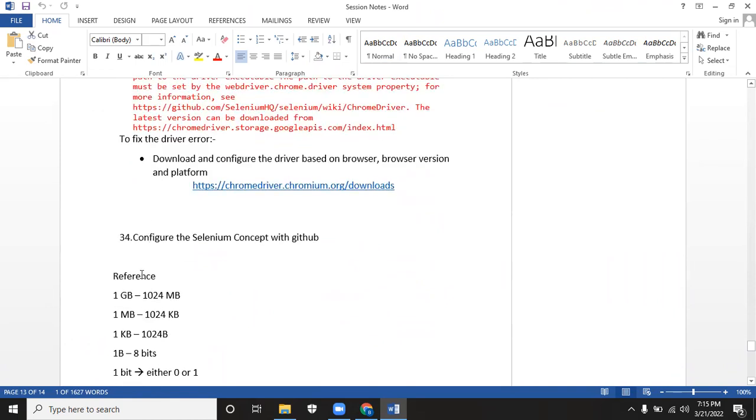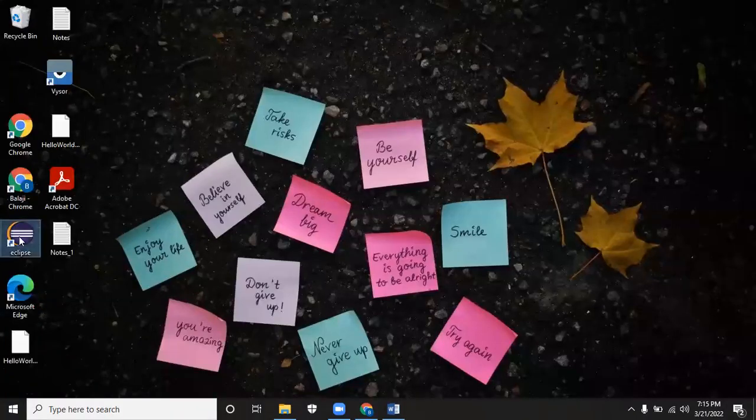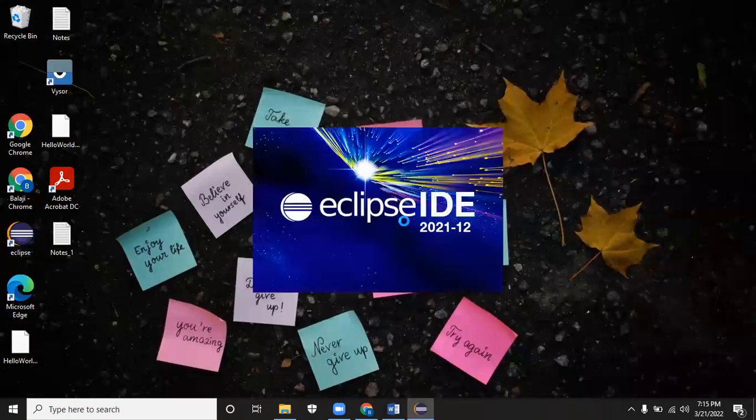Let me quickly give you an idea. I'll just recreate the project and show you. So you can open any workspace. Better if you create a new project quickly.